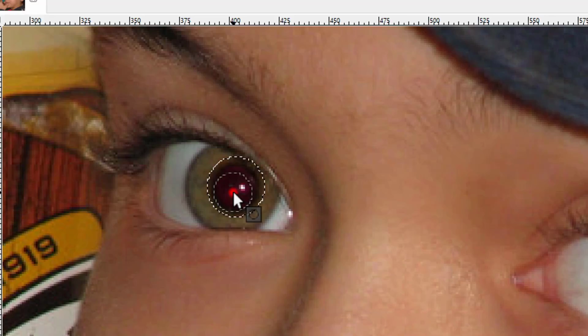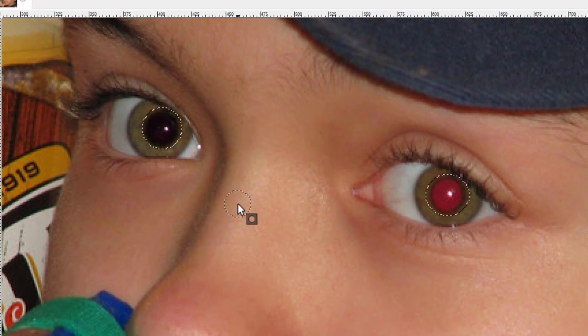And each time I let go of the mouse button, it puts on another coat of paint, if you want to think of it that way. I think that's probably enough for that one. So I'm going to just do this, hit it again, press down the mouse button again. Just kind of keep going over it here until the red's gone.